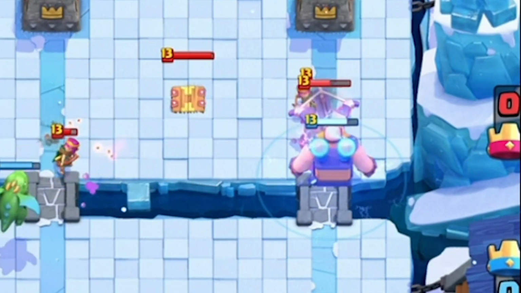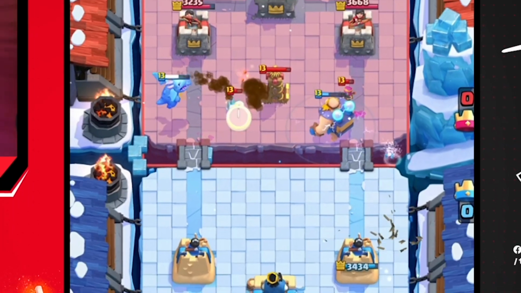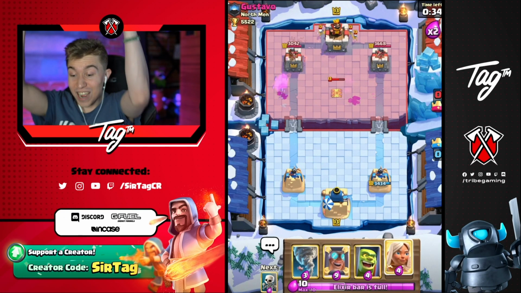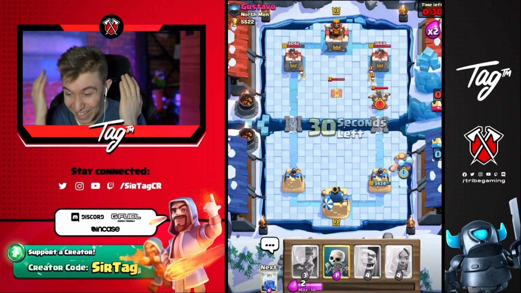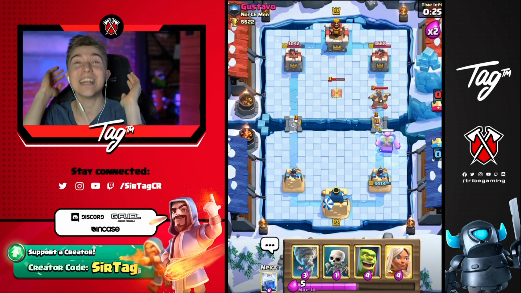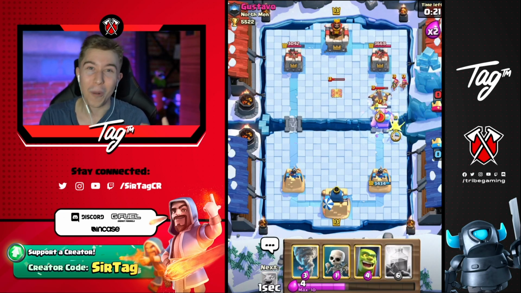Oh my gosh. So we can go in for an Electro Giant again. I think that the Baby Dragon's going to lock onto the tower if he does an Ice Spirit. He does Ice Spirit, though. Wait, did he lose the Tesla? I would love... Baby Dragon locked onto the tower. Heck yeah. Mirror Electro Giant. This is the best deck in the game for Expo defense. He's probably throwing his phone against the wall right now, having a huge fit because he can never break through. But you know what? You can break your phone.